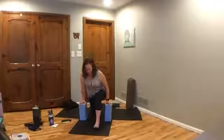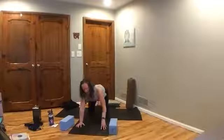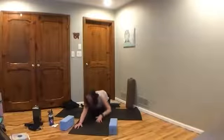And then bend into your front knee, set both hands, settle back into a child's pose, moving hips back towards your heels as far as you need to go. Take a couple big breaths and check out what's there, what's present in your body today.